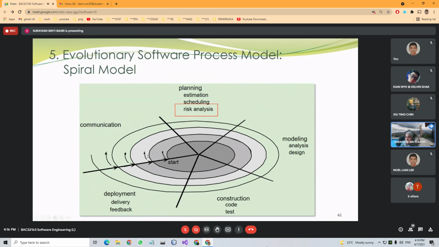After that, if your system is still not finished and you still need to add another module, you start again, beginning with communication first. Start with communication for the second module, and then you go through the analysis again, then modeling again, implementation again, and deployment again. So this will be repeated until all of the modules inside the system are completed. Okay?